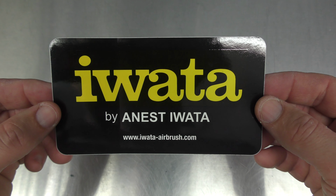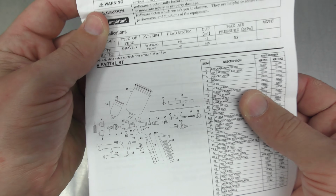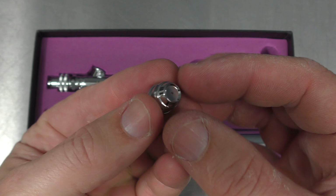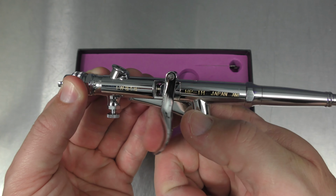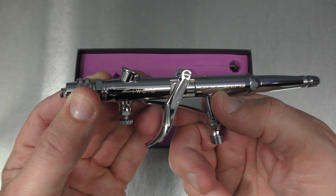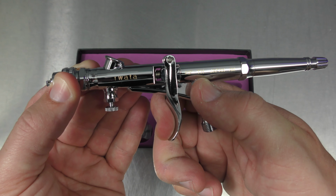So as with all the Iwata brushes, it comes with a sticker, comes with the instruction manual, which has the exploded diagram. You get a tube of super lube, the Iwata wrench. This is the round air cap. So obviously the fan one is fitted, and you can see it's fitted there. The airbrush has obviously that trigger mechanism instead of the trigger that sits on the top like a traditional airbrush. So you sort of feel it stop, so that's air, and then as you pull back further it's paint.